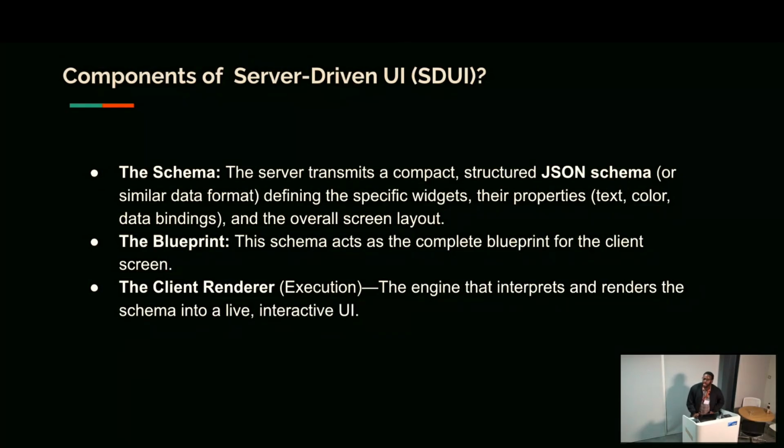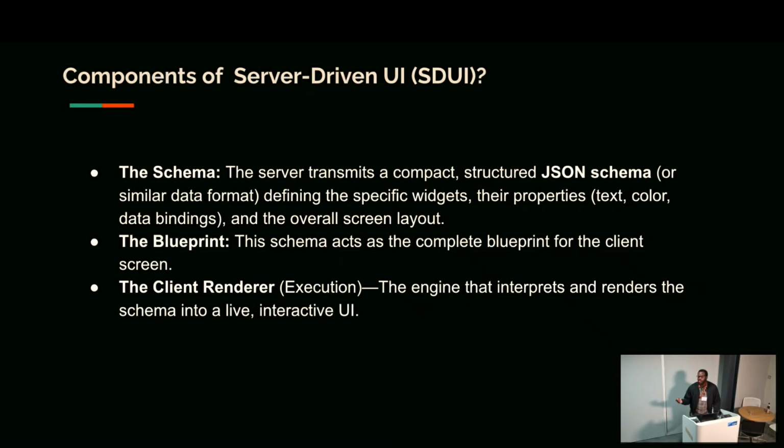Now, if we take a look at the components of server-driven UI, we have three major components. The first part is the schema. The schema could be in JSON, and JSON is usually preferred because JSON already has a way for us to structure things in terms of columns, components, and text. The second part is the blueprints, which is how we define that JSON schema. So think of it like you're an architect, and you've drawn out how a house is going to look, and then someone's going to go and build it.